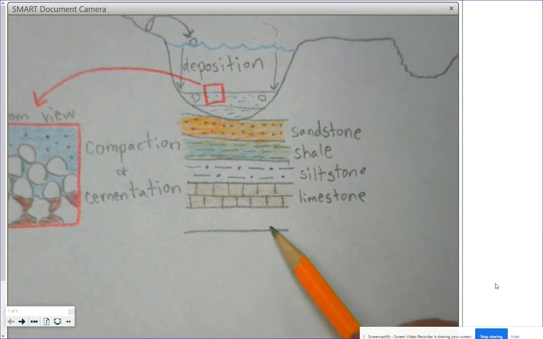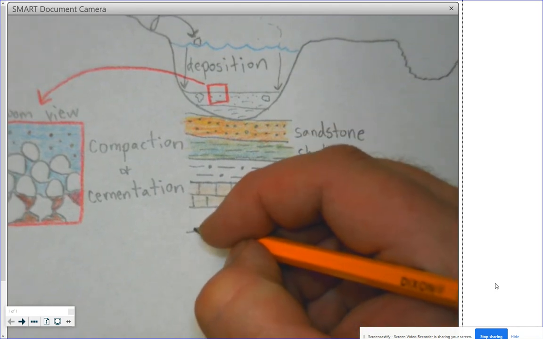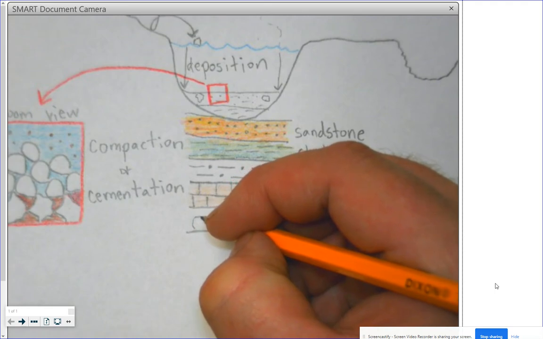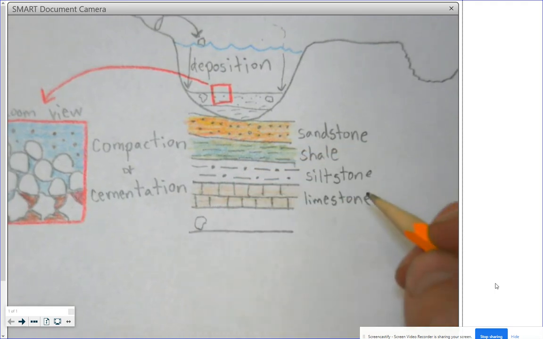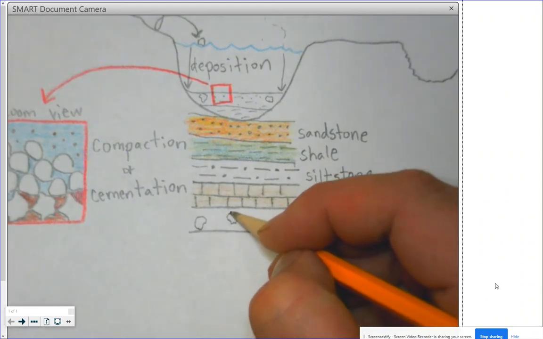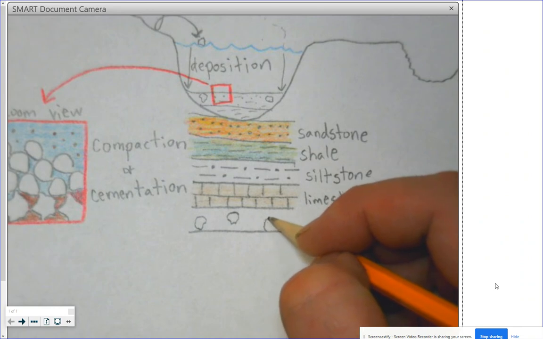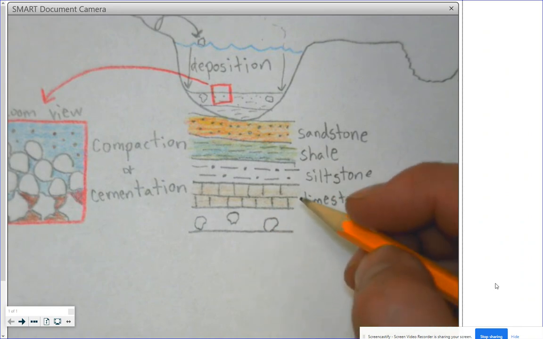If we had a layer of rock where a whole bunch of stuff got mixed together, you might have something called a cobble. Cobble's big, probably like 3 inches or more in diameter. They could be very big. So let's put some cobbles in here. Let's say we got some cobbles that dropped in. You ever heard cobblestone streets? Yeah, those are cobbles. You can picture how big they would be.